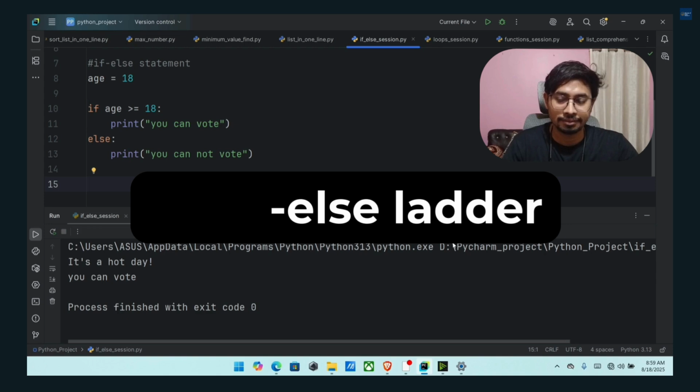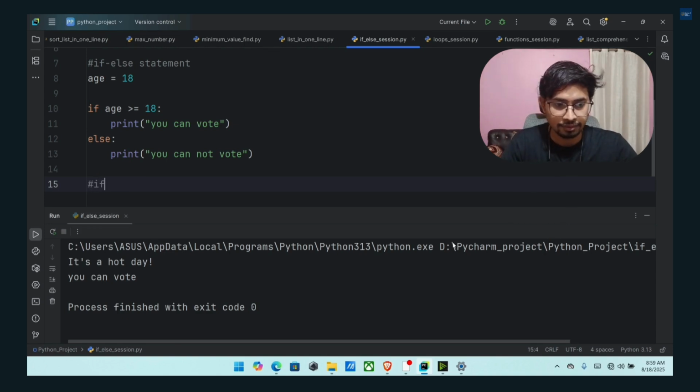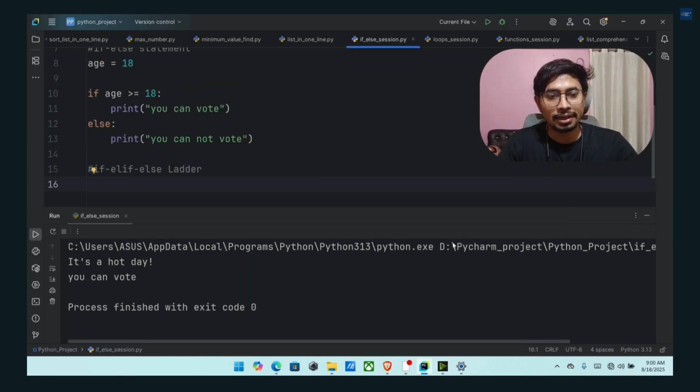If-elif-else ladder. Sometimes we have more than 2 possibilities.